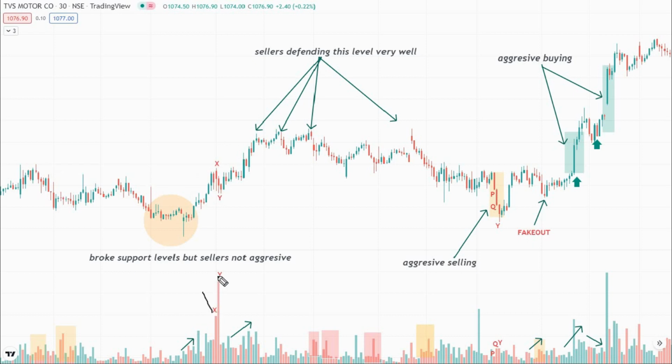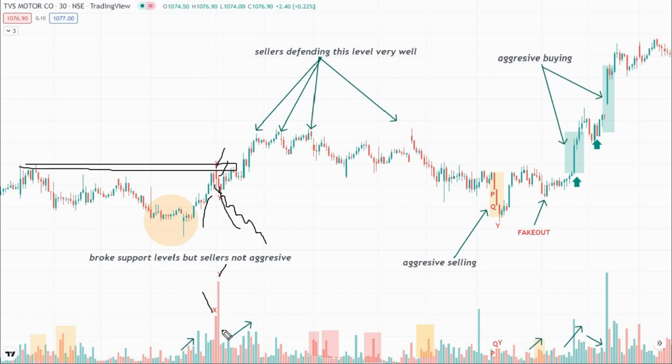Okay, why am I saying that? Because see, X and Y, these two candles have similar spreads, but the volumes are significantly higher in Y than X, but still prices are not going towards the downside. So what does it indicate? This is indicating that there is hidden buying pressure at these candles. That's why prices are not continuing the downward momentum. That is, prices are holding the resistance zone.